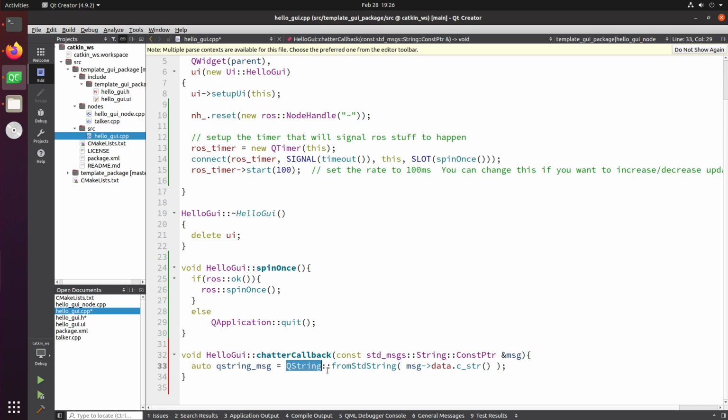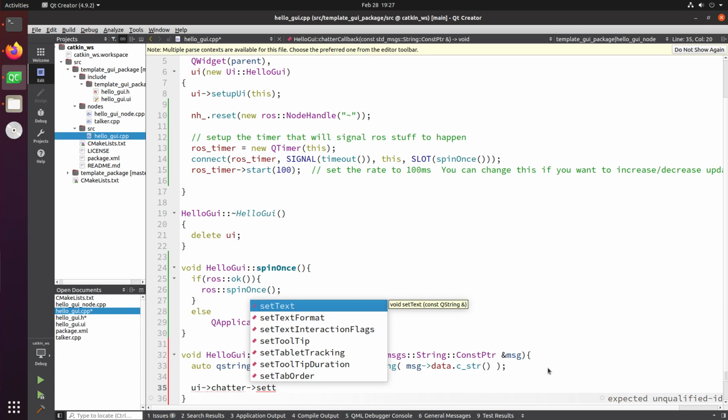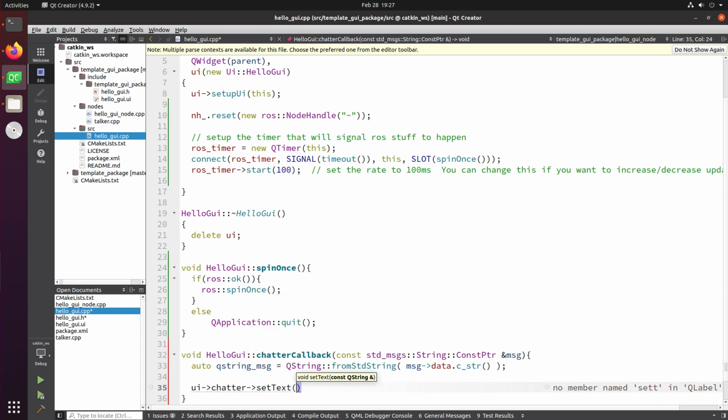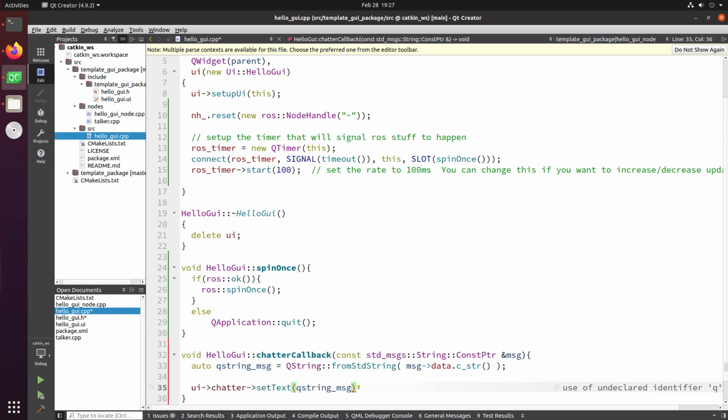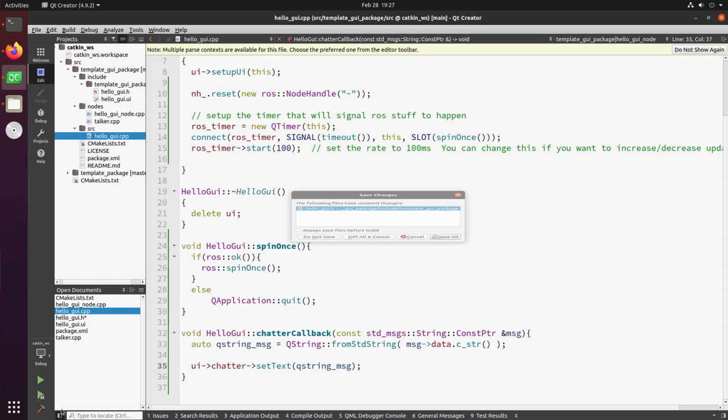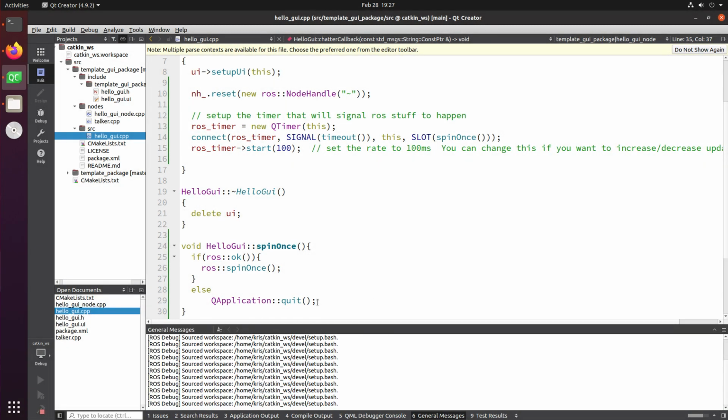So we need to call this function, Q string from standard string. It will convert our standard string to a Q string, and then we're going to save it in this Q string message variable. And then what we're going to do here is UI.chatter.setText, Q string message. It's as simple as that. So we'll hit build again, save.